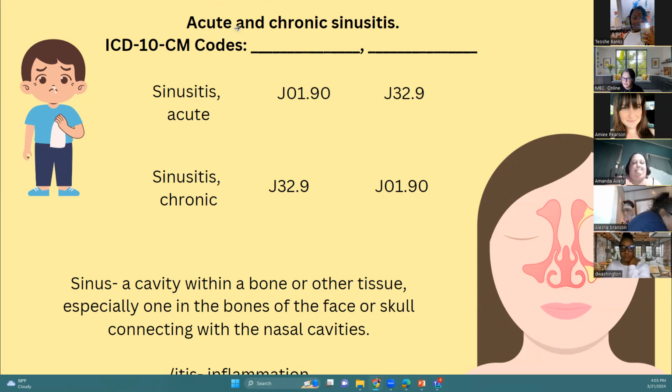I have a silly little reminder that may stick in your head the way it's stuck in mine. A cute boy comes and goes very quickly, or we can say a cute girl comes and goes very quickly. That's something you can use to help you remember. So who can tell me what chronic is? It's long term.